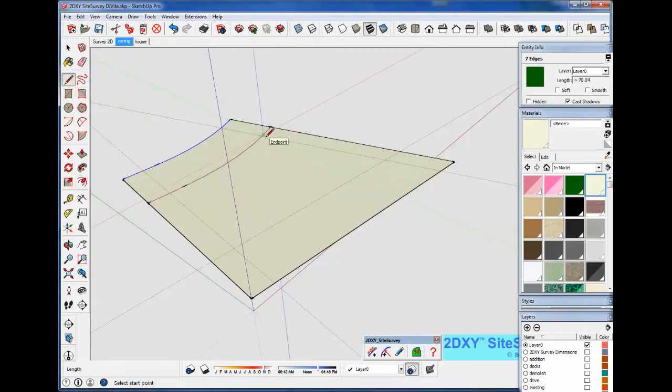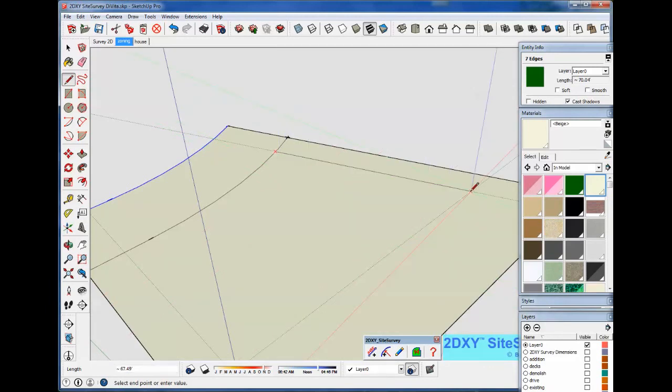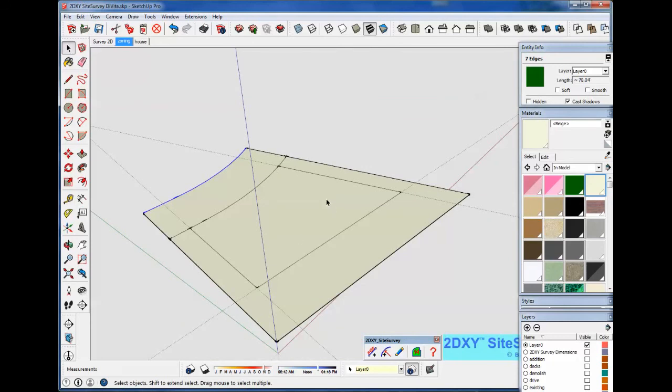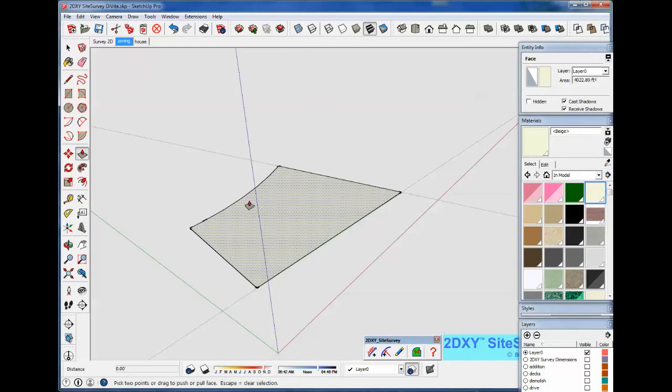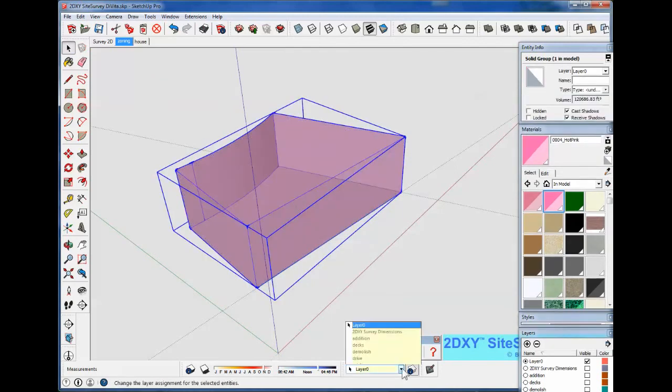Now I can, using the line draw tool, find that intersection point and connect it to these other intersection points, to create the space on the lot where I can actually build something. So now I can delete all the other information I don't need. I'm going to select this new face and pull it up by the 30 feet that's the allowable height for buildings in this district. I'm going to triple click on this and apply a transparent color. That's my true three-dimensional zoning envelope. I'm going to make a group out of it and put it in the zoning layer.